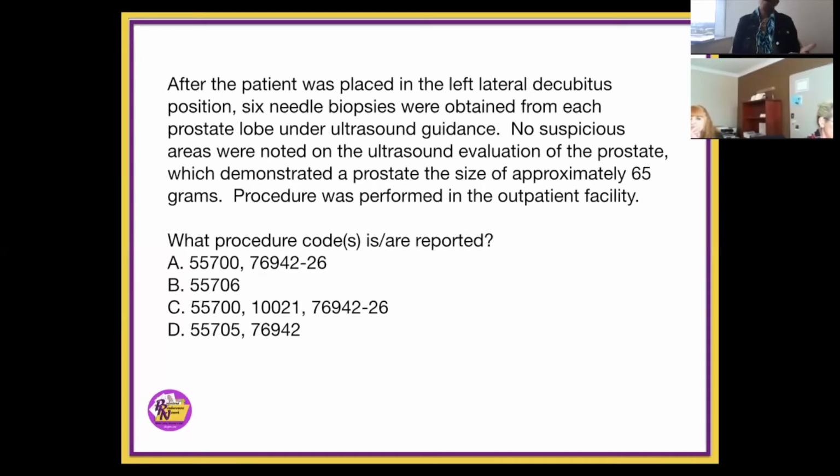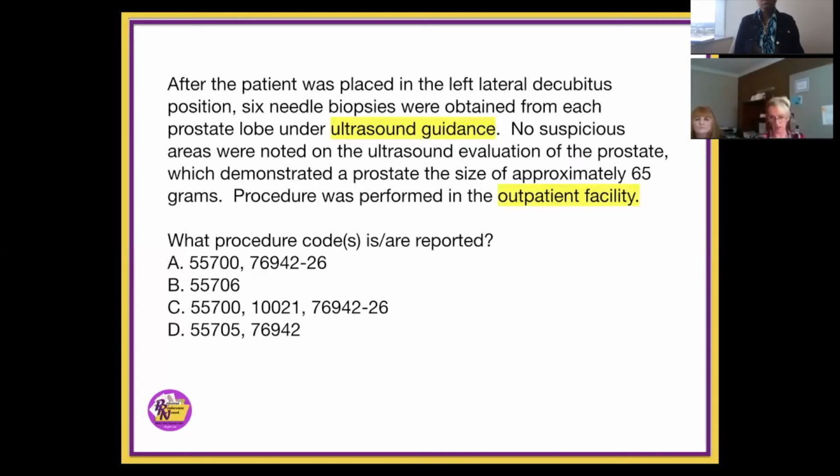And then the part about the modifier. What differentiates these is, one, you need to have the ultrasonic guidance, which I think one of you pointed out when you looked at the parenthetical phrase guideline under 55700. It told you that you needed the additional code, so this is like an interventional radiology type of code: 76942. Correct. And it gave you that information in that parenthetical phrase guideline. Now, because this was performed in an outpatient facility, that's where the 26 modifier comes into play.